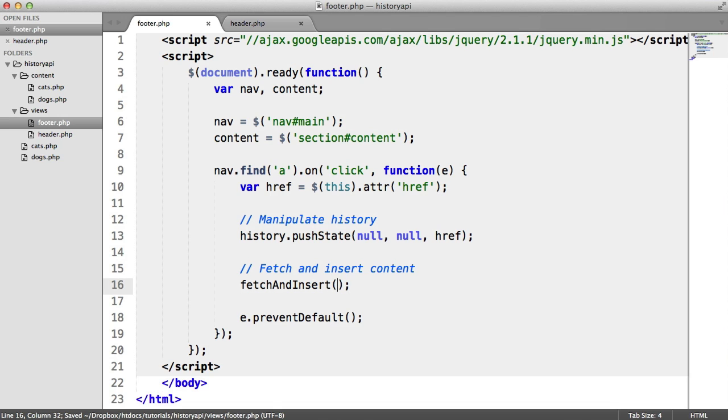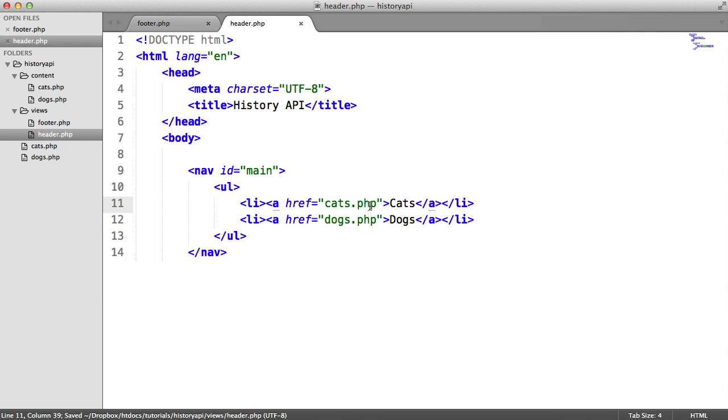And we want to define as an argument the actual href that we want to obtain, so the file name basically. Now when you're passing through the file name, obviously the file names here match the file names within this content directory. That might not be the case, so you might have to come up with another creative solution to handle this. And you could do something like a data attribute, for example. So a data attribute is basically an attribute you can put onto an element, name it here how you want, and then provide some kind of value in here.